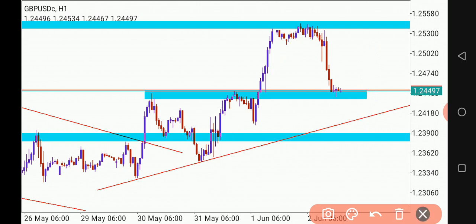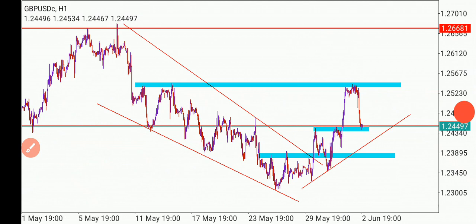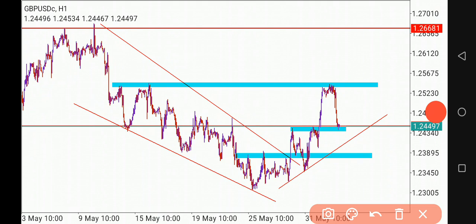So guys, that's it for this video. Let's wait for the market to open. Since today being a Sunday, let's wait for the market to open. Let's wait for it to come to this zone. After it comes to this zone, let us wait for it to print a reversal candlestick. It can be an engulfing candle, a bullish pin bar. Then we can execute our trades by entering over there and putting our stop loss just below this trend line.